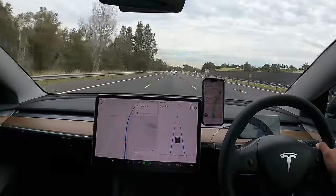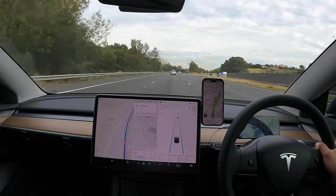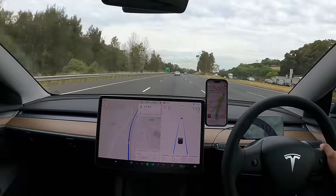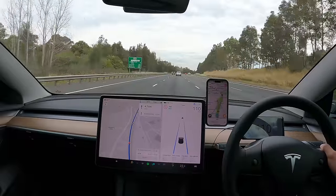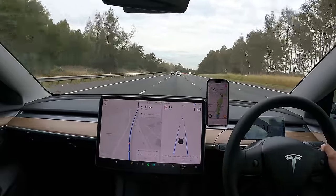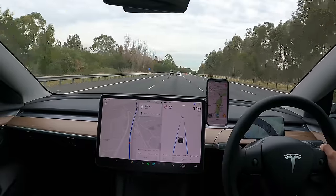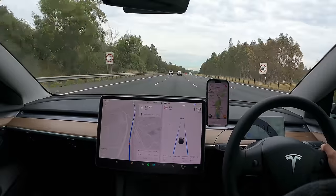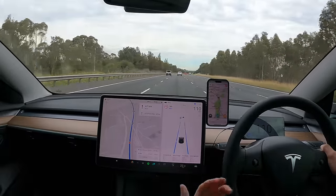I'm on standard acceleration and standard steering, and I've got the air conditioning running — so I'm not compromising on that. I should disclose that I'm actually driving to Canberra for a Polestar event for the next 24 hours. Full details will be in a separate video, so make sure you watch that too. This video will focus primarily on the road trip to Canberra in the Tesla Model 3 rear-wheel drive and the journey back, focusing on stats and efficiency.